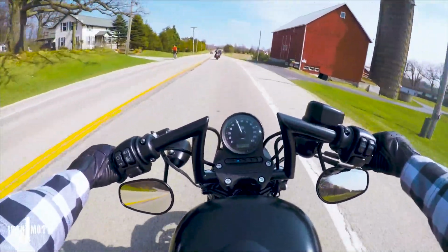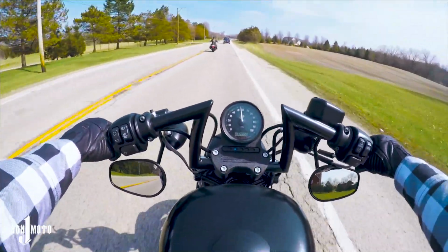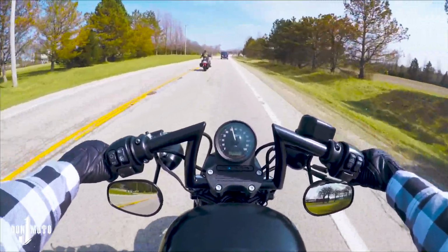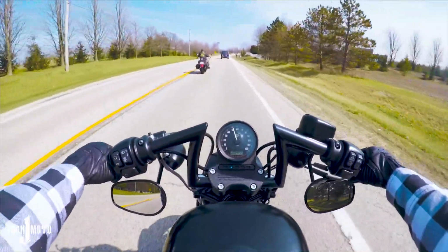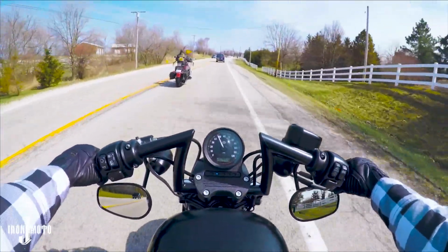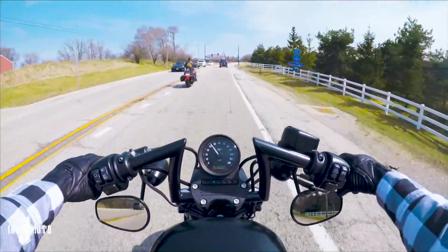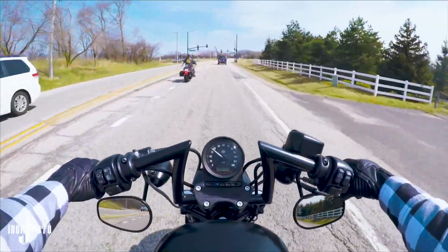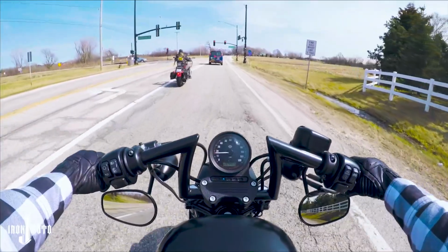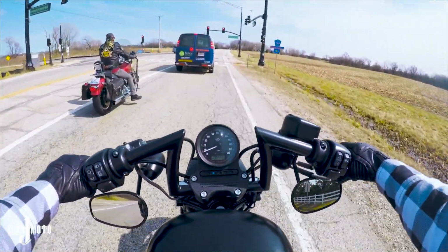Another great entry-level bike that I've looked into and that I still want to try just because it looks like fun, and I sat on it and it was lightweight, was the Honda Rebel. That was a cool bike to just sit on at the motorcycle show when it was in town, and it was just really lightweight and it seemed like it'd be really fun to ride around. But there's so many things that I want to do with this bike that it's never ending. With the Sportster line, there's so many things you can do with it, and that's why I think it's a fun bike. It's versatile.